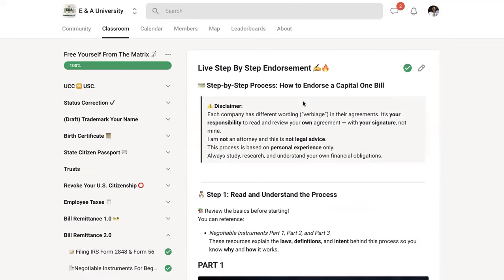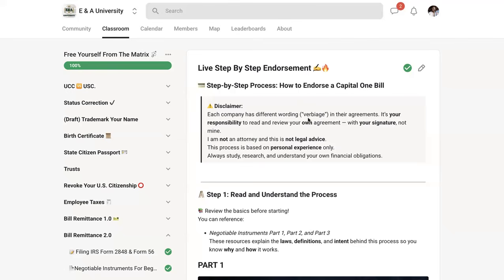And so, what I'm going to do today is go step by step on where to start and how to finish with this entire process, where to find the verbiage, and really what it looks like for this particular bank, right? So to begin, we're going to cover the fact that it is different for every company, right? Every company uses different verbiage in their agreement.